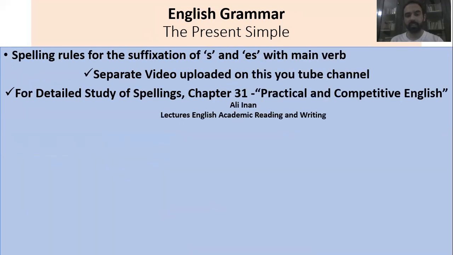Spelling rules for the suffixation of s and es with the main verb are an interesting area of discussion. A separate video will be uploaded on this YouTube channel, and for a detailed study of spellings, do not forget to refer to my book Practical and Competitive English. Chapter 31 deals in detail with spelling rules.